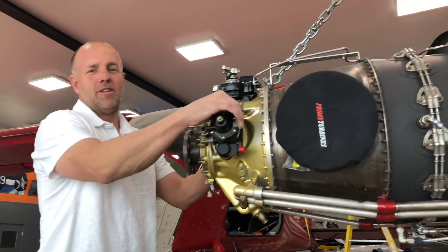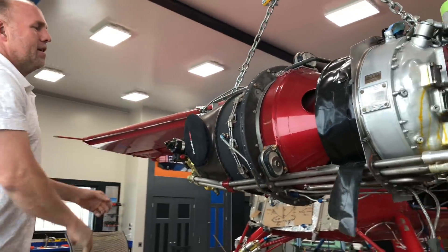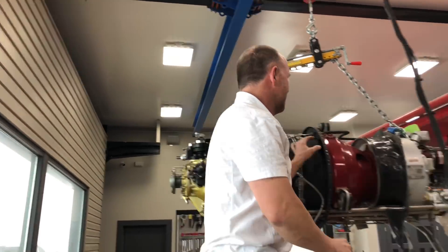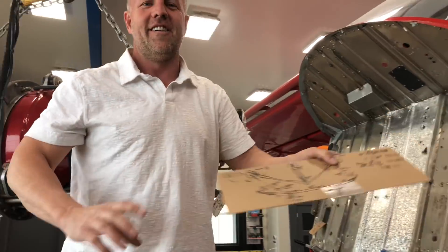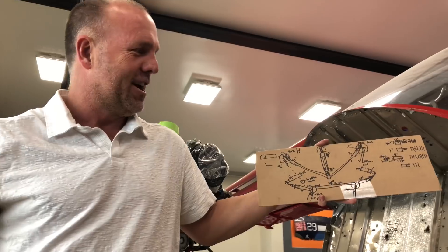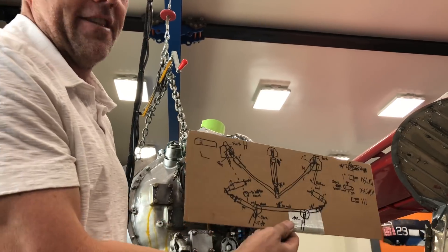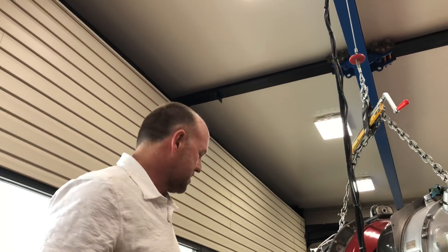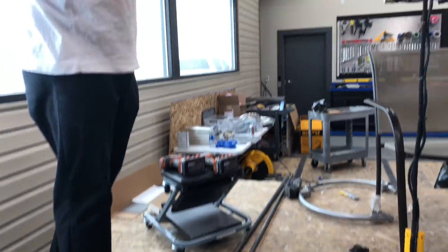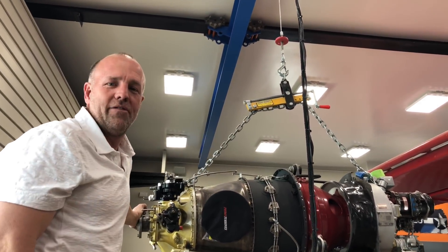I'm about ready to get the motor hung. I've got to build a motor mount - I've done a lot of them. So I'm going to show you what a motor mount starts as. You look on my firewall here - that's my motor mount. It's got all the different fittings I need to make and machine, and how I'm tying it together. So I'm going to go machine all these parts, get them in the computer. I've got all my chrome-moly, my plate, my motor mounts. Once I get these parts machined, I'm going to start welding this thing up.